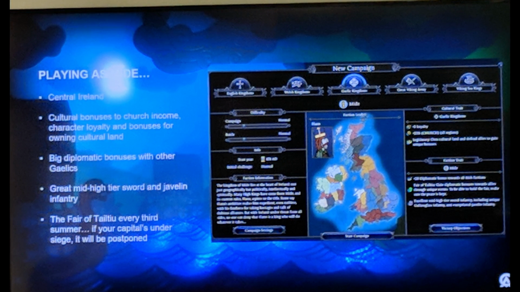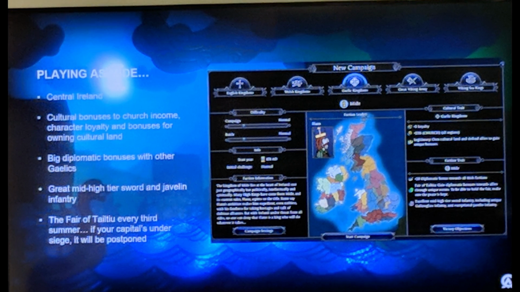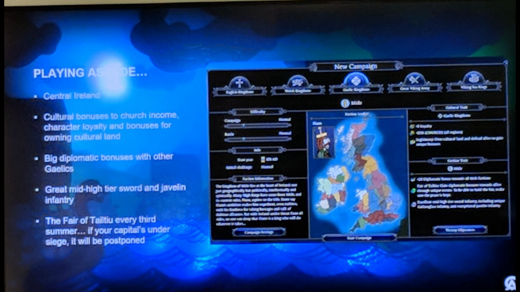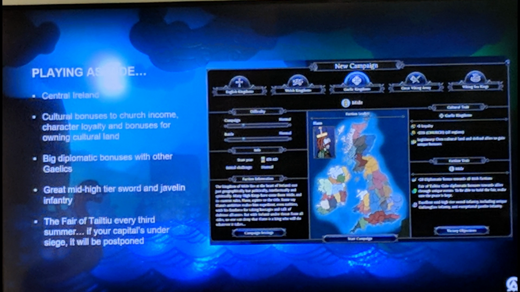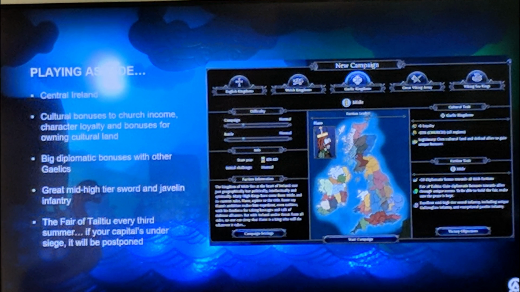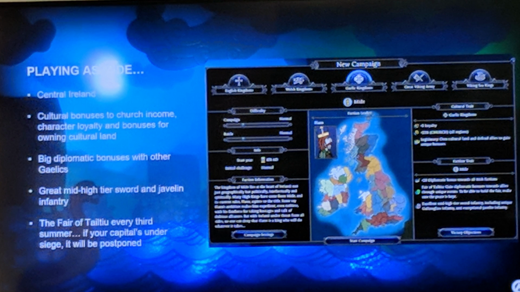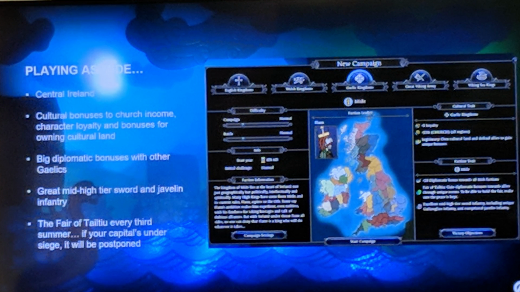But also, you can become the unifier of all of England. So you've got a lot of really cool objectives that play into how each one of these regions plays, because like I was saying, you do have these 5 cultures that you can go through. But let's get on to the next slide here.